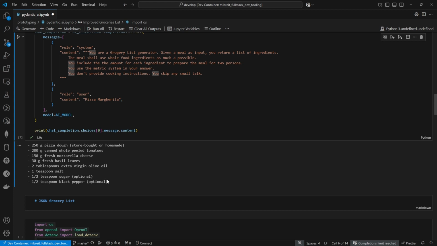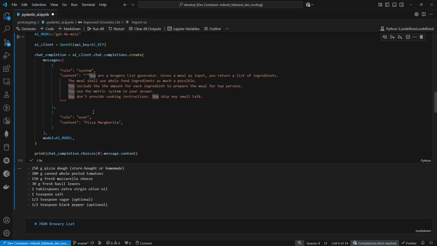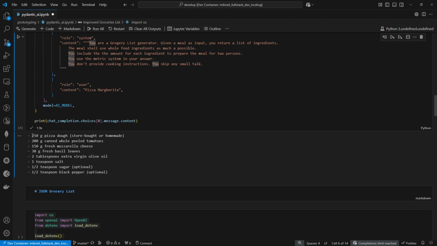This list is a little different, so I'm just using the GPT-4o Mini. And if you wanted to do this better, you would provide more context. You could think about a directory of cooking recipes, which you feed in as context to the model, and then you would get a much better list here. But for the sake of demonstration, this is enough. So we're now one step closer to a structured output, but still we would need to parse this.